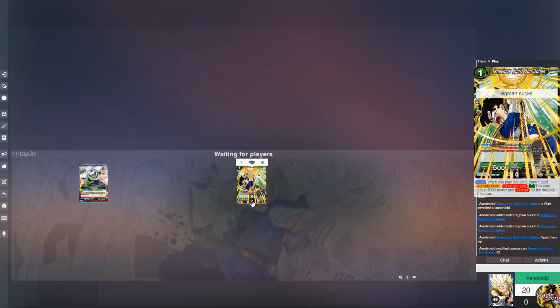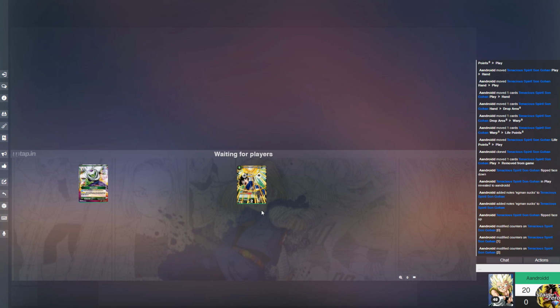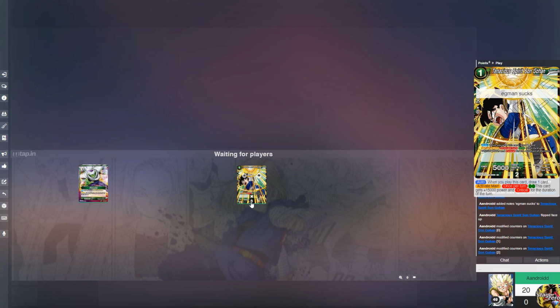I'm going to let you know right now, I forget how to actually add the counter, like a custom number for it. So if anybody has that in the comments, Joel, someone else, please let me know, so that way I can do that. But if you click on it with the left click, it will add to it.